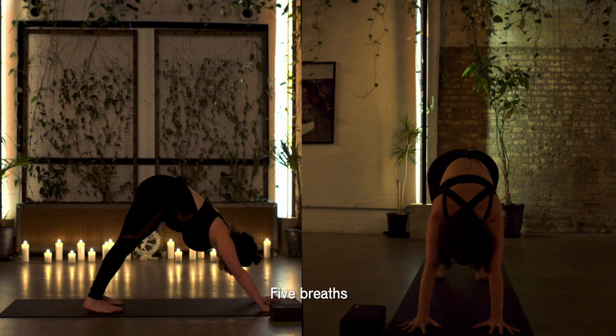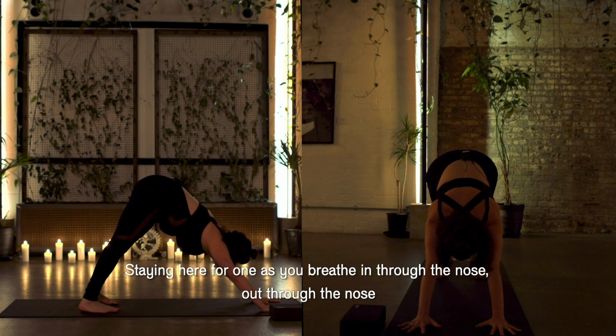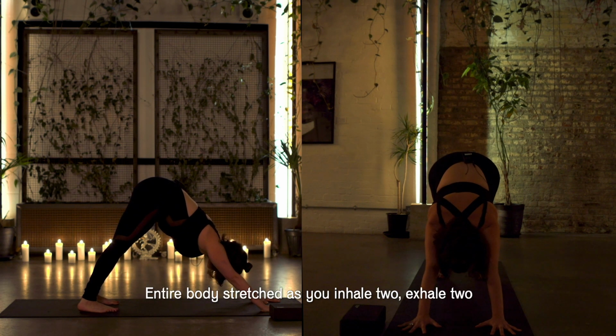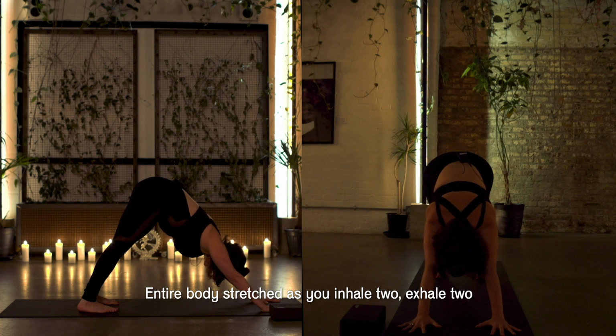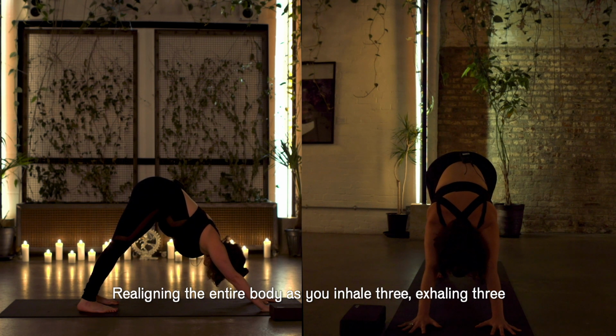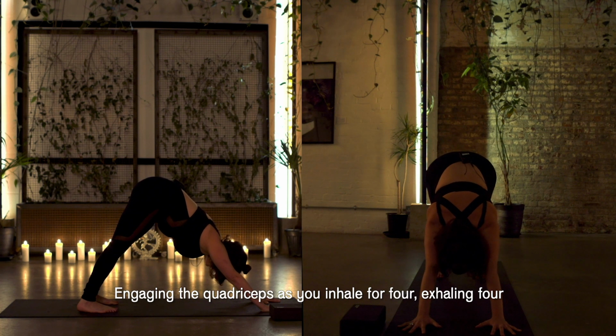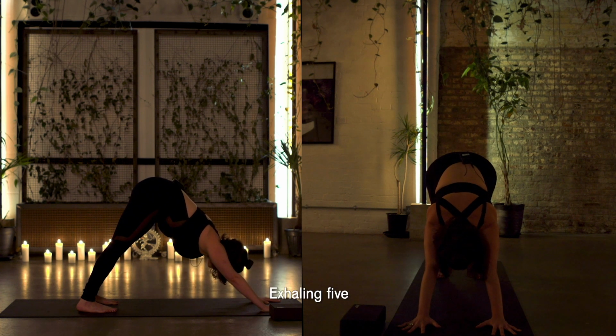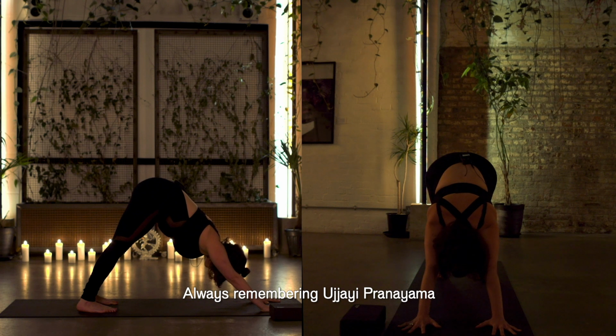Downward facing dog, 5 breaths. Staying here for 1 as you breathe in through the nose, out through the nose. Entire body stretch as you inhale 2, exhale 2. Realigning the entire body as you inhale 3, exhaling 3. Engaging the quadriceps as you inhale for 4, exhaling 4. Releasing the hamstrings, eventually getting the backs of the heels to touch the mat one day as you inhale for 5, exhaling 5. Always remembering your Ujjayi pranayama.